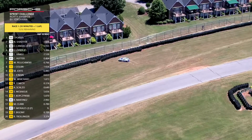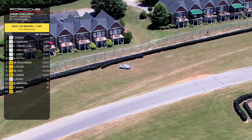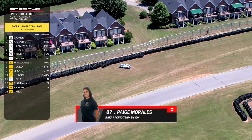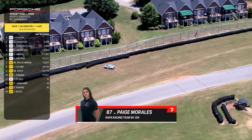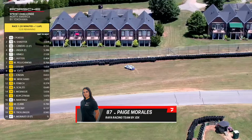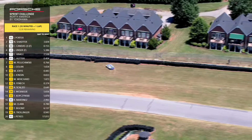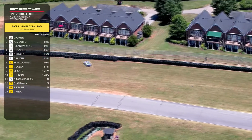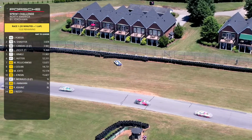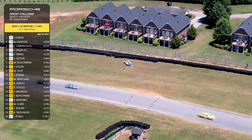Now, this car, like we said, is moving, though it seems like she's having some extreme trouble trying to get it out from where the position it's in. Not sure if that's due to some sort of suspension brake or drive brake in the car, but she's only been able to crawl a couple feet back and forth and has now come to a halt once again. You can kind of see the tire tracks off into the tire wall, so it hit quite heavily on the left front, so most likely broke something in the steering. So she's probably struggling quite a bit right now just to get the car moving, and you can see on the end car.